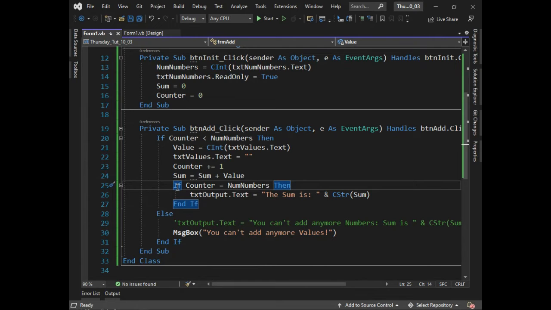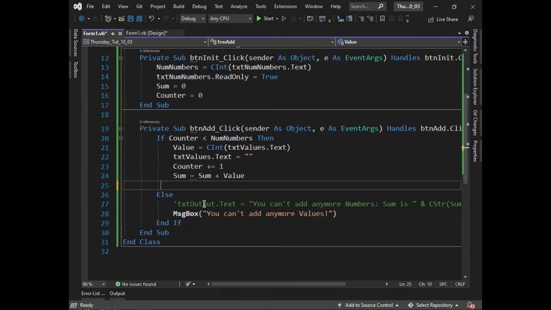After increasing counter by 1, check again whether counter is equal to numbers. And if it is, display it. If it's not, do nothing. So those two if statements are dependent on one another. You can ideally take it out. You can take it out, it would still work. I think the logic would still be the same.